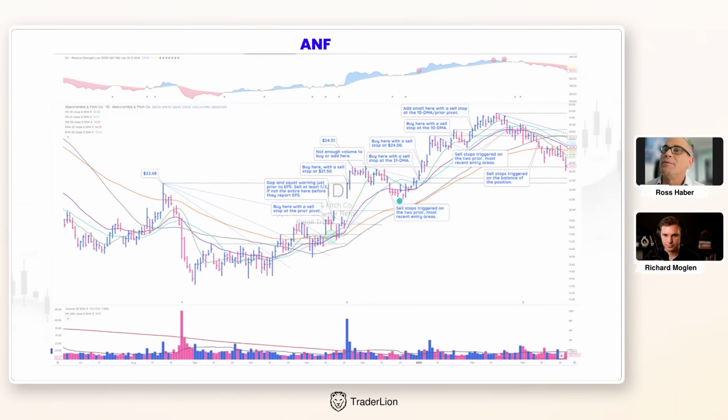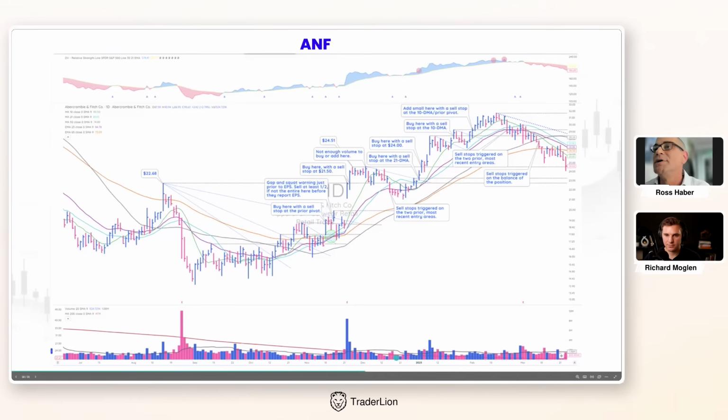I'll call myself out on them. As I look at this, if I was just trading this in my personal account, or one of the accounts I trade, I'd start it right here versus that 23-day exponential on a closing basis. Or I'd start buying in here. That's my relook at this. If I were to go back and edit this, I would note that in here. I actually like this for that big spike after.